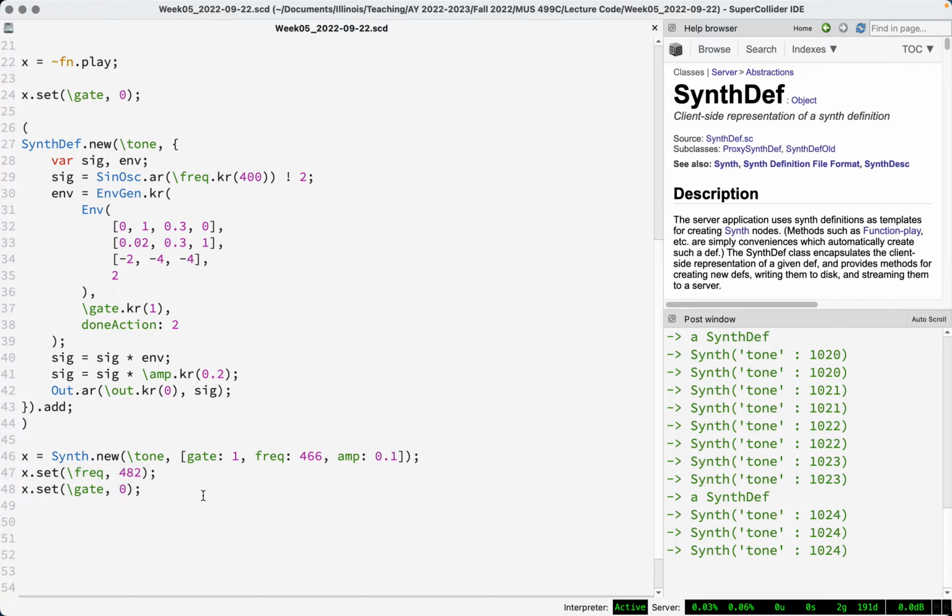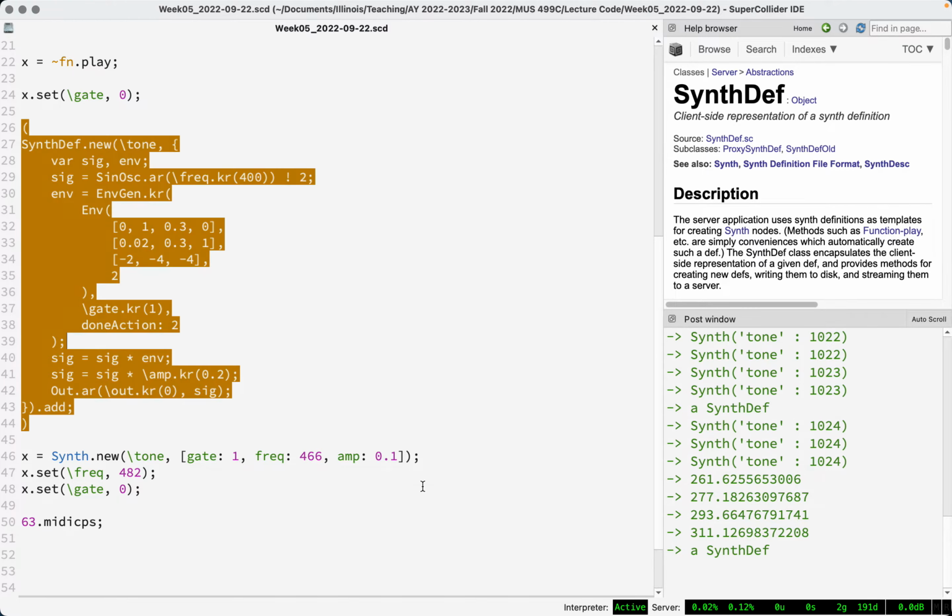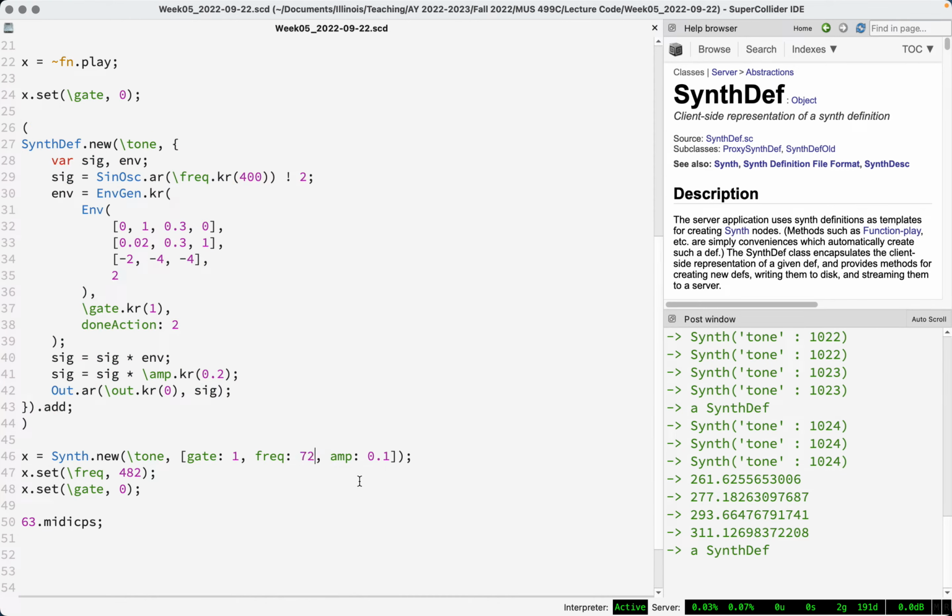So that's why we have things like number.midicps. This takes a MIDI note number and gives you the value in frequency. So 60, 61, C sharp, D, D sharp, it does the math for you. Now, I do not recommend doing the math inside the SynthDef, because that means every synth has to do that calculation, and we add a little bit more work for the server. It's better to do it over here in the language when we create the synth. So do this, and we want the octave above middle C.